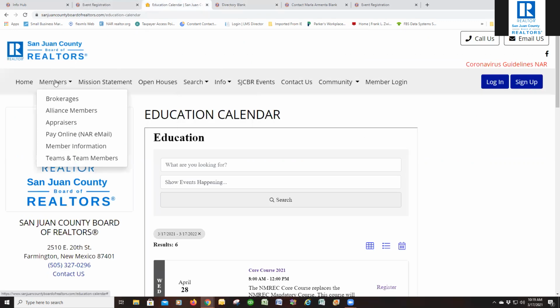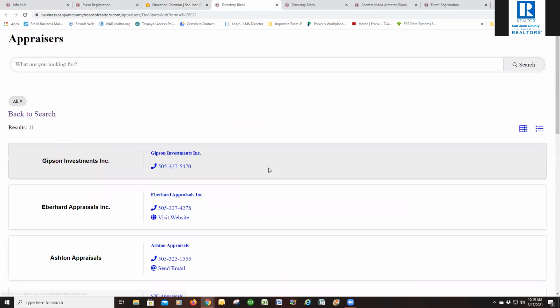I did try to go in for those Alliance members that we have received logos for, and I have tried to update those. But if you're an Alliance member and you're on with us today, please feel free to send us any logos that you would like put on our website, and we'd be happy to update that for you. And then the same thing for those appraisers.